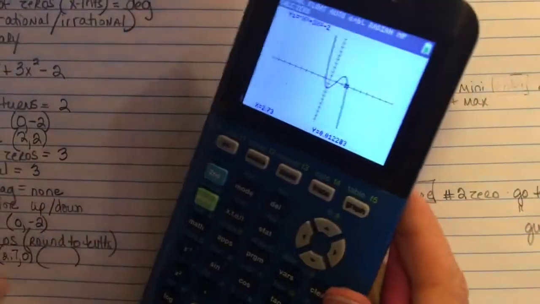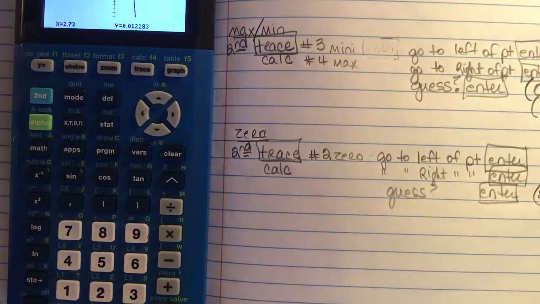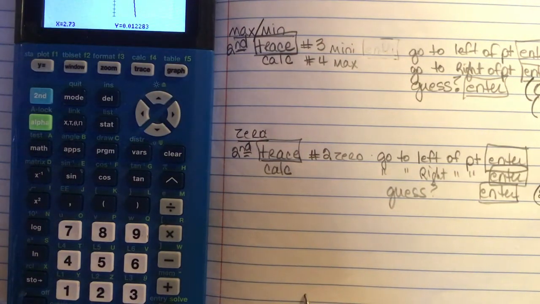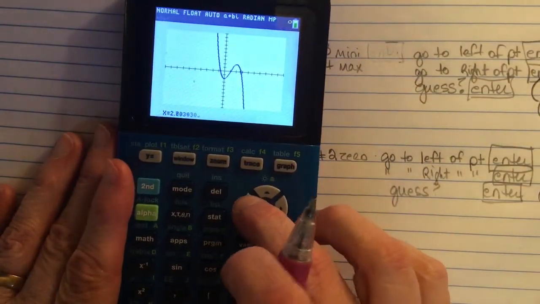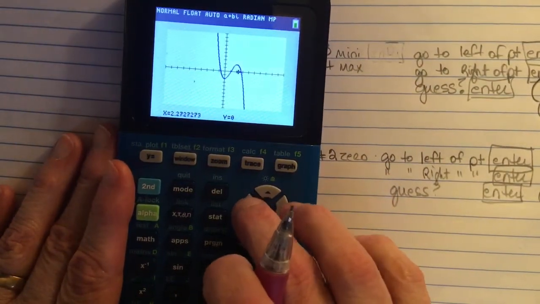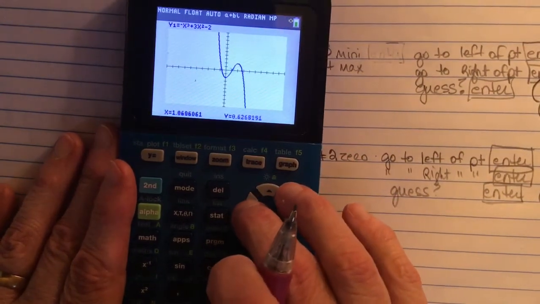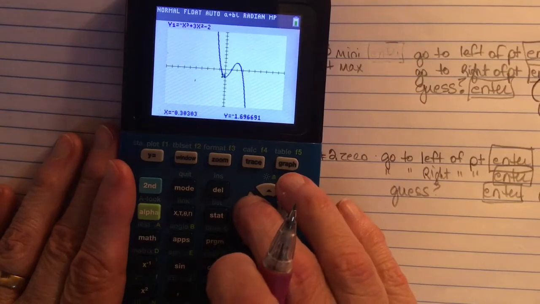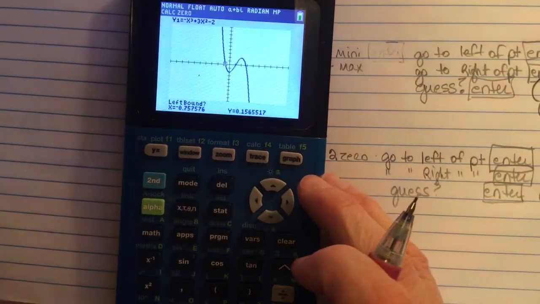And then the third one. This one could have been done by synthetic division, just a little more work that wasn't necessary in this case. The third one's going to be over here. If you want to hit 0 before you do it, let's see. I don't have to go over there before I do it. I can just do second, calc, 0. It will only do one at a time.